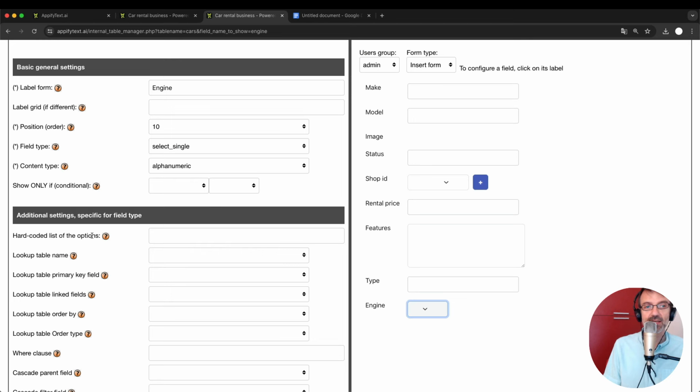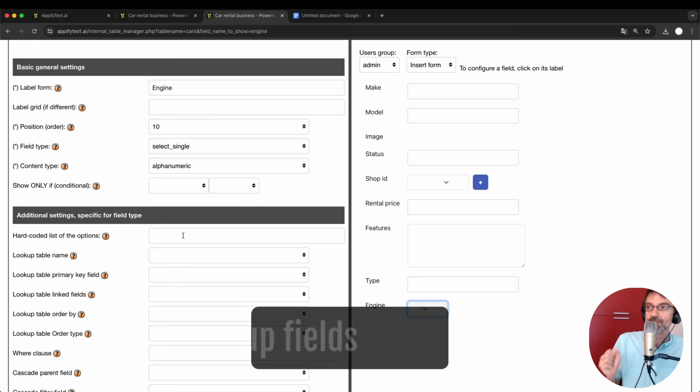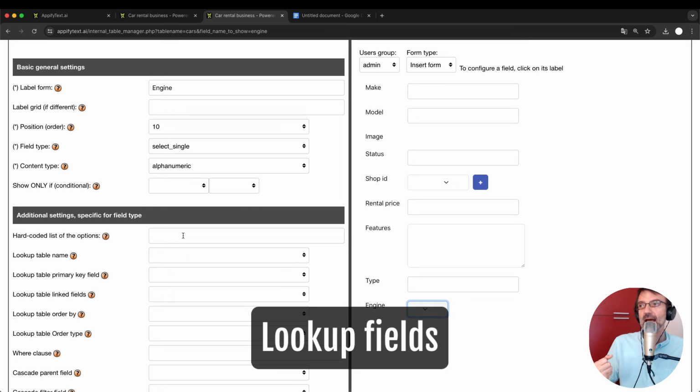hard-coded list of options. So you basically specify here the list of options, the list of engines you want to have in your menu, or you can use a lookup field. What is a lookup field? It's a field that has as options the records of another table.